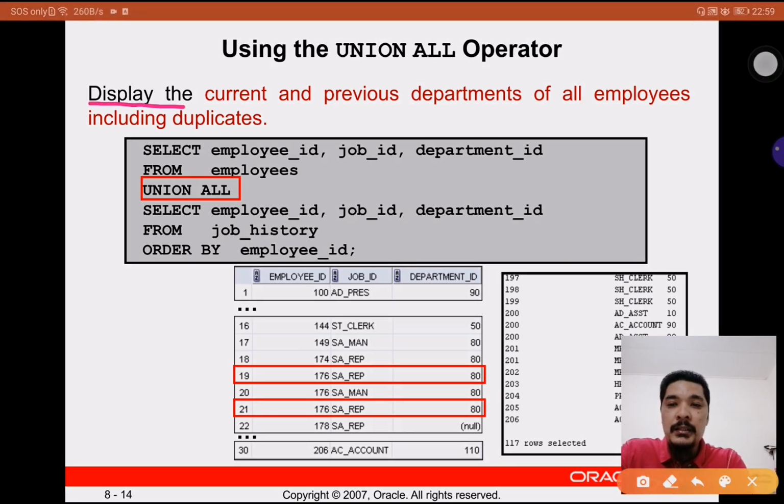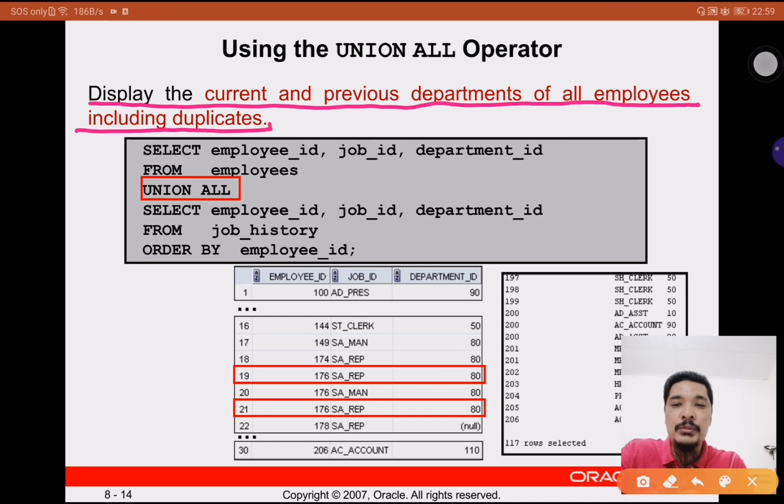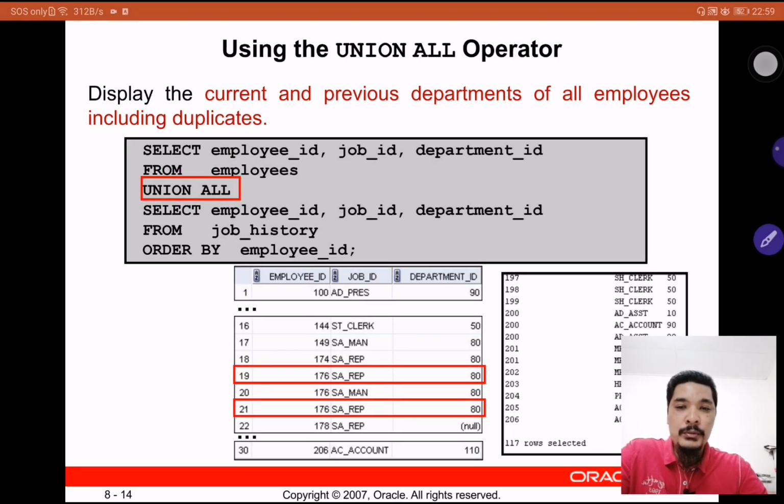Display the current and previous department of all employees including duplicates. When we need to include duplicates, in this situation we can use UnionAll. Like the previous one, the rule is going to be the same. The number of columns must be identical: 1, 2, and 3.